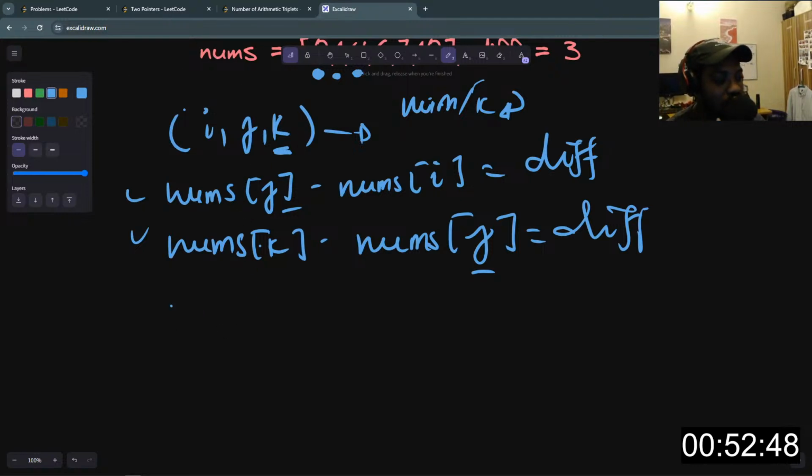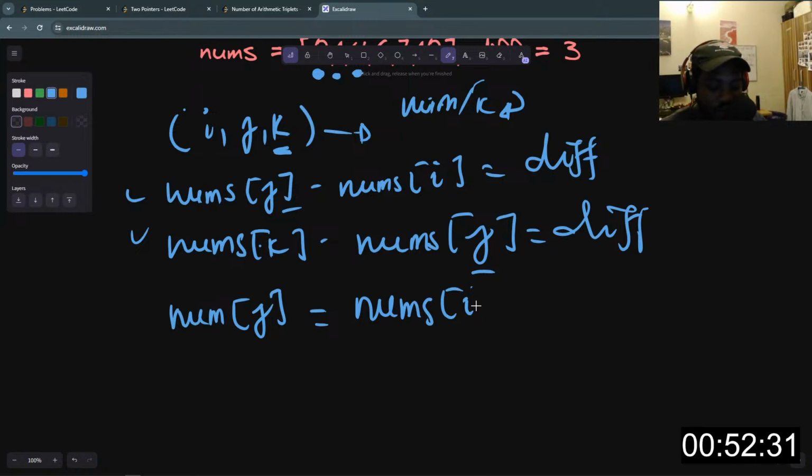We can say nums at j, we can move this here to this part, which means nums at j could be equal to diff minus nums at i. Let me just put it this way. Diff.